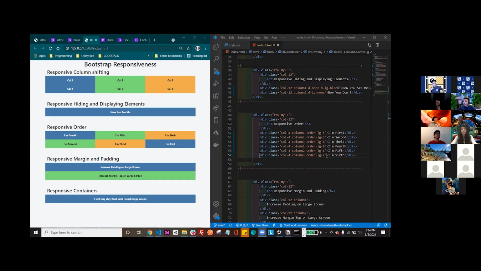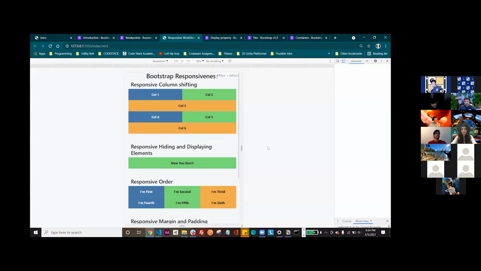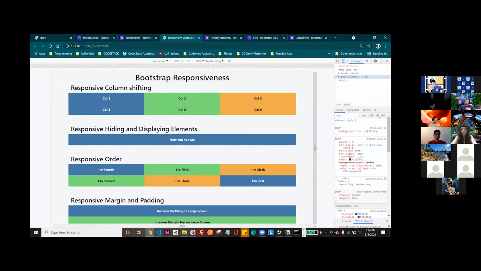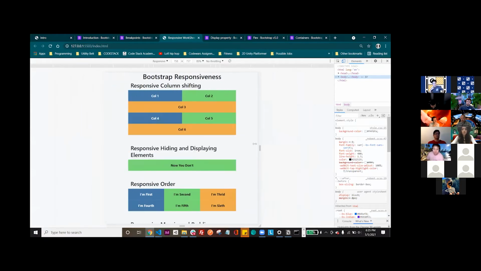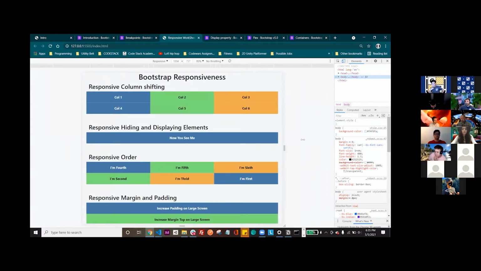Oh, the slider in the inspect. Okay. Is this what you're talking about, Brian? Yeah. If you slowly go from one size to the other, you can watch it jump. It's kind of cool. All right. Does anyone have any other questions?